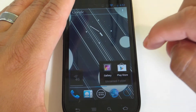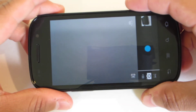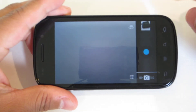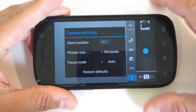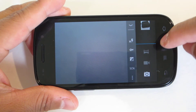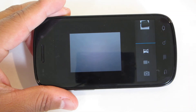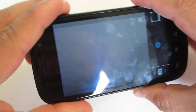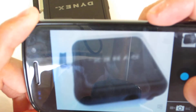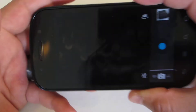Very quickly, we'll talk about the camera. We have the new ICS interface — everything is a little bit simpler to use. You have the blue color theme. If you tap the menu, you'll see everything in the blue theme. You also now have the panoramic option, so if you want to take a panoramic picture, you can choose to do so. You can tap to go straight into video recording, or go straight into the camera. The Nexus S4G had a pretty decent camera — we'll focus and take the picture, and that's all there is to it.